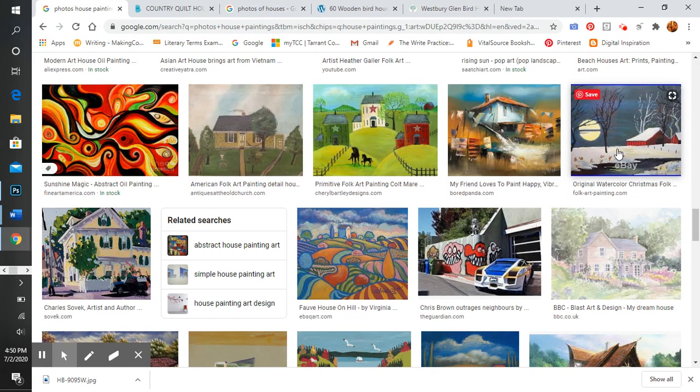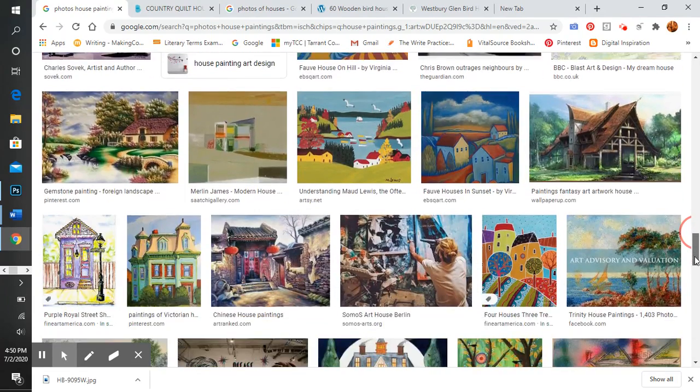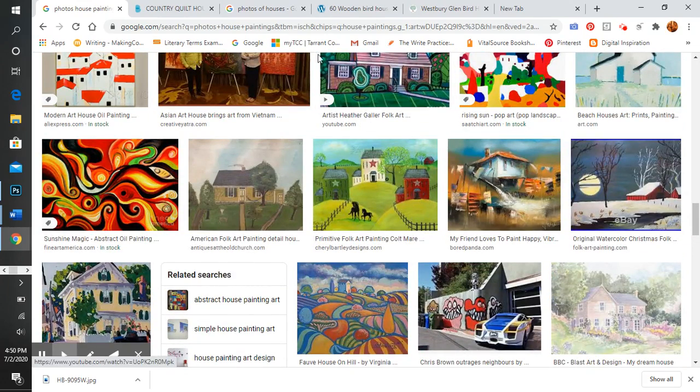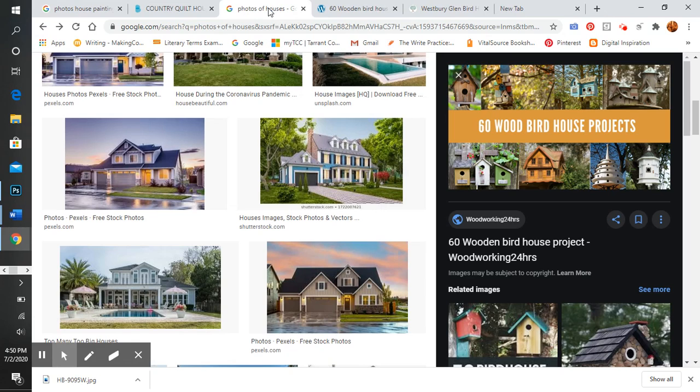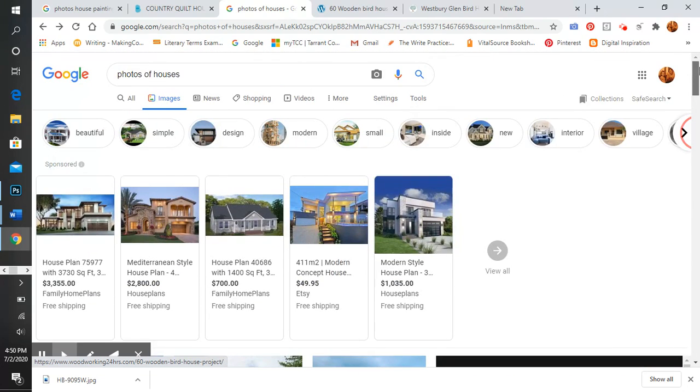Like if you like old barns or if you like a country cottage or something like that, then that would be a direction to go to. The next thing that I want you to do then is go and do a Google search for a house.